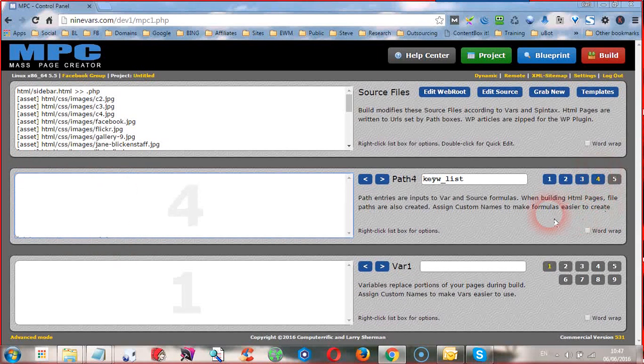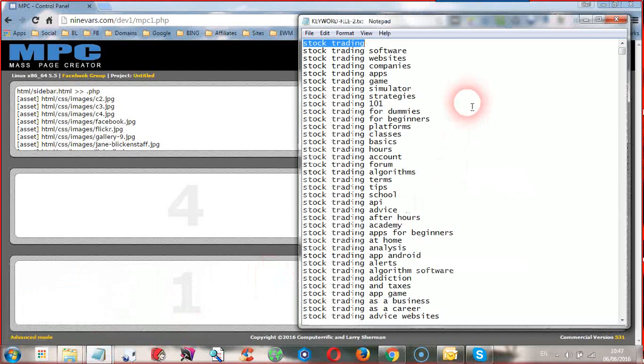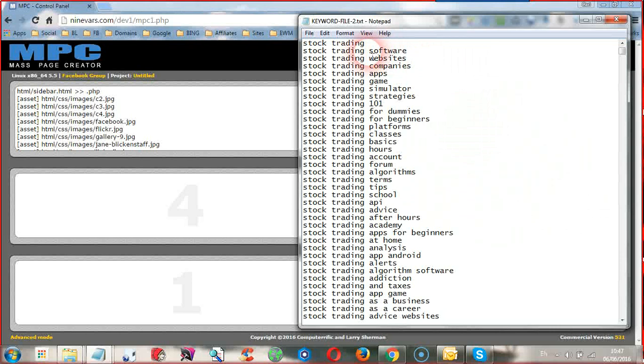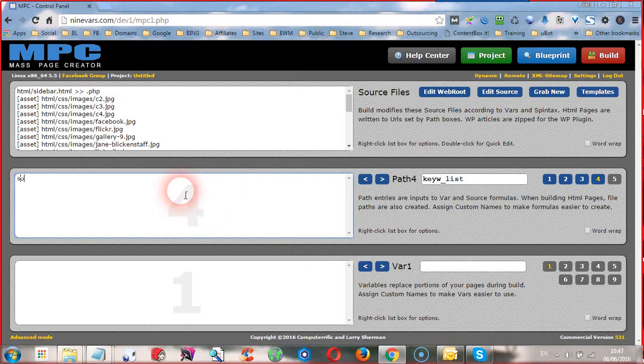Now the only thing left for me to fill out is my keyword list. At this point, I will go back to my keywords and look at which keywords will make me money. Software. Well, there's a whole bunch of software offers for stock trading, and people spend hundreds and thousands of dollars on that.